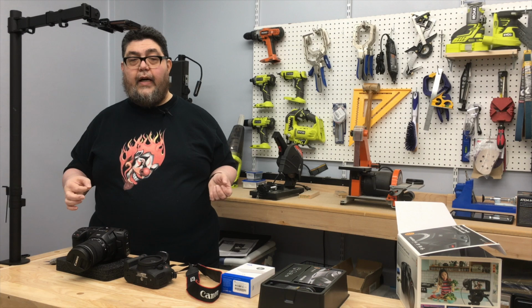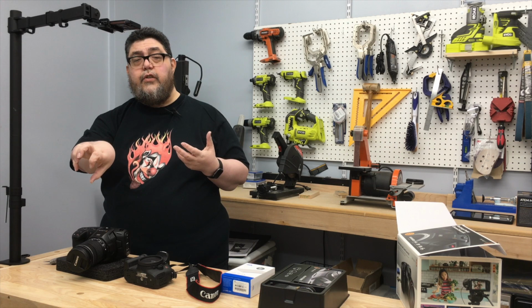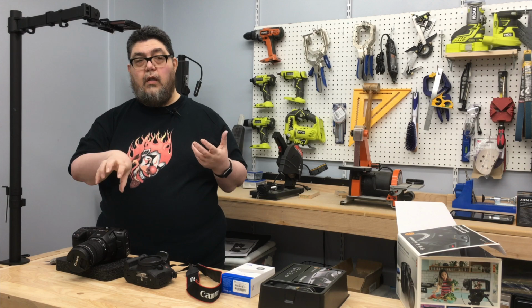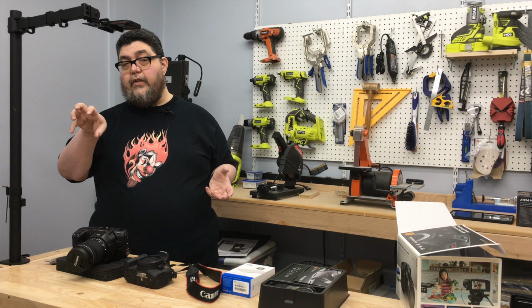And that will allow me to set the camera and work on something and zoom really close in to show you what I'm working on without having to move the camera. And when I'm working alone with saws and 3D printers and projects and DIY, having the ability to zoom really tightly into something without having to touch the camera and without losing resolution is going to be a huge win.